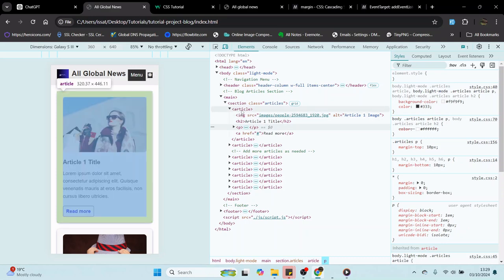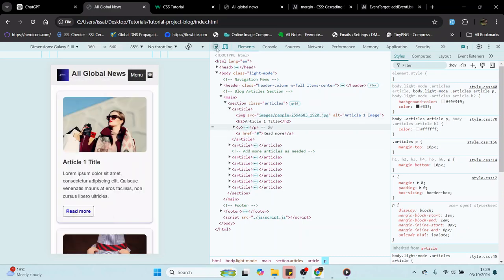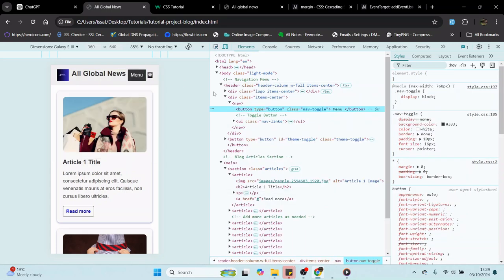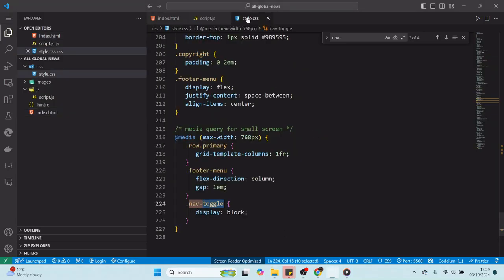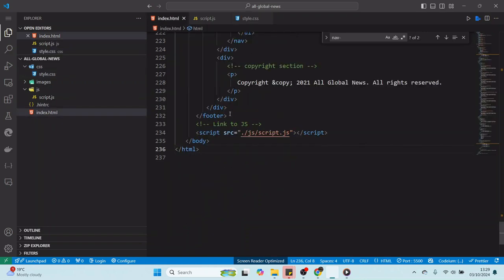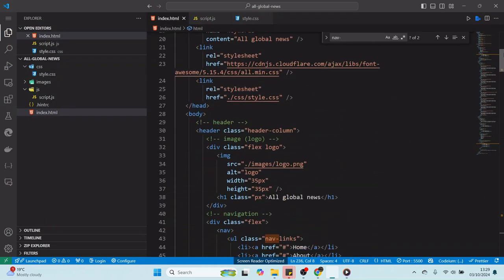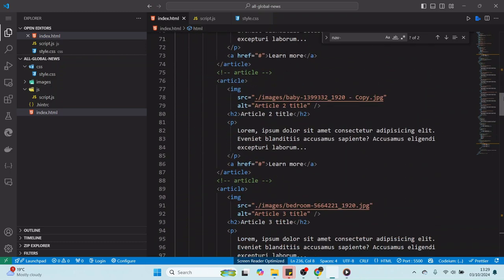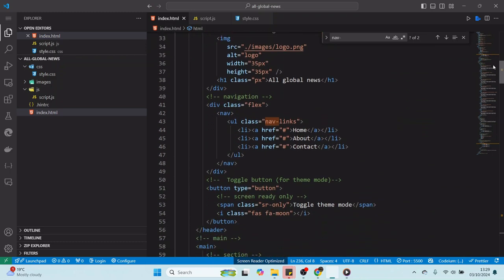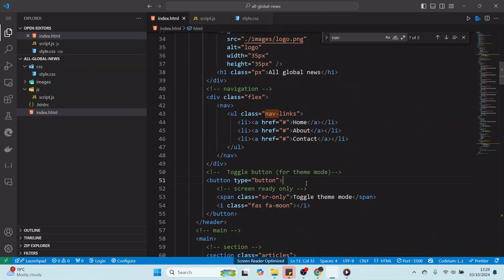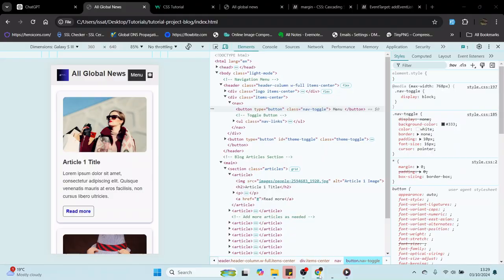all right, so you see that where is our button? Okay, this is the button. You see that the button has a class of nav toggle, so we need to add this class to the button. So to do this, I will go back to our HTML, go to the top, HTML, nav toggle. This is the nav button. We actually have two buttons. We don't have that button here. Look, we don't have that button, so we need to have this button here.